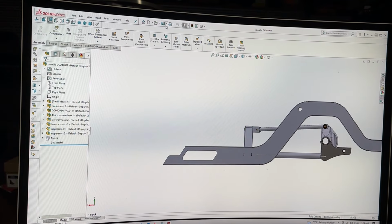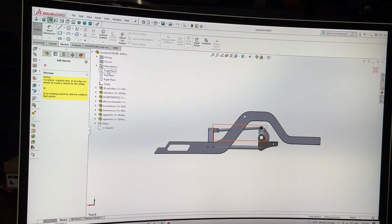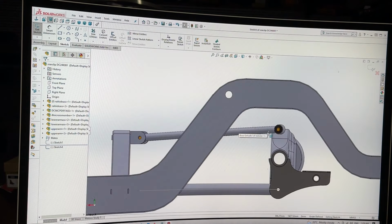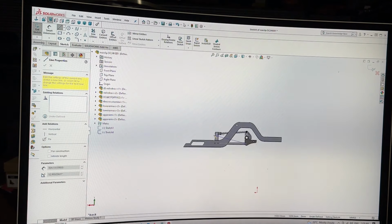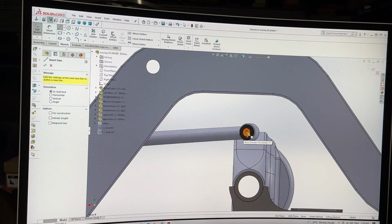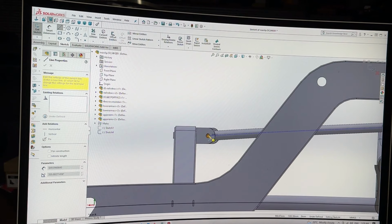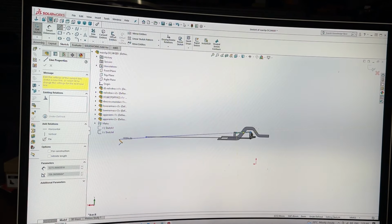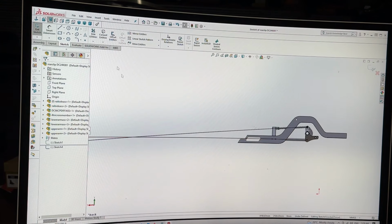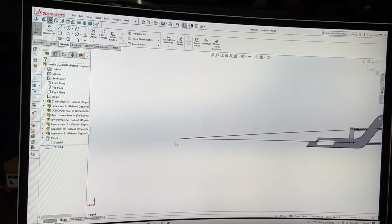let's just do a sketch here. Let's just quickly save that. So if we do a sketch on this plane, front view, if we draw a line from this to the center of that, and go through the center of that, and then using my polar tracking, you'll see the instant center is going to land about the front bumper.